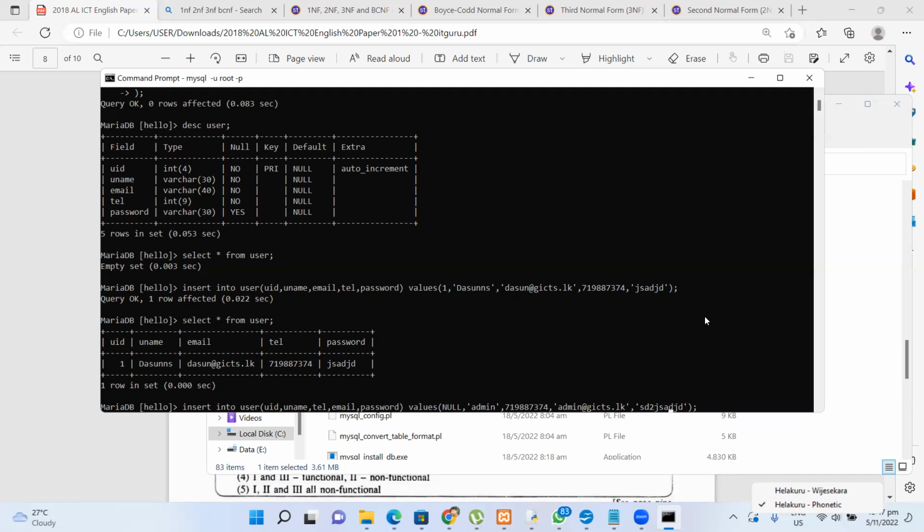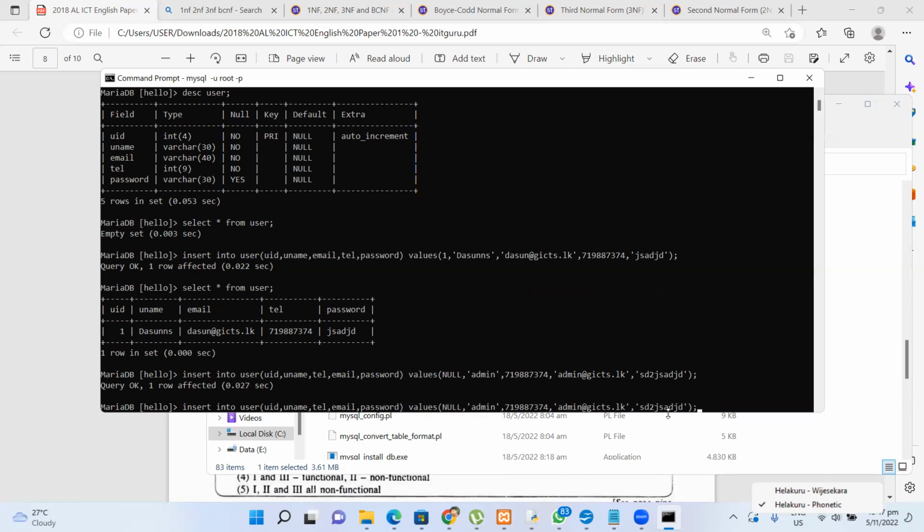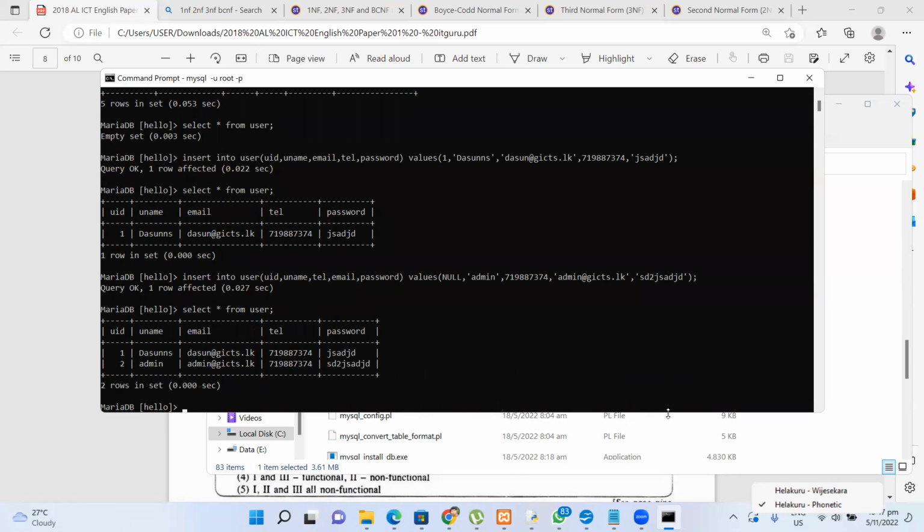Okay, that's it. If you change the order, give the values according to the changed order. You can see that data is inserted. Then select, now 2 rows are there in this. These are DML, data manipulation.